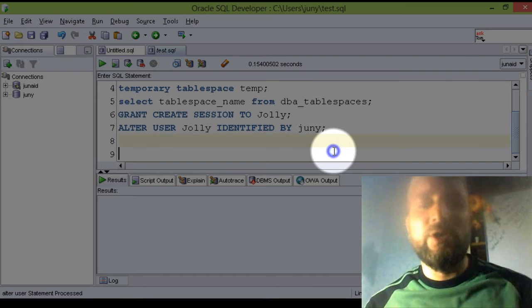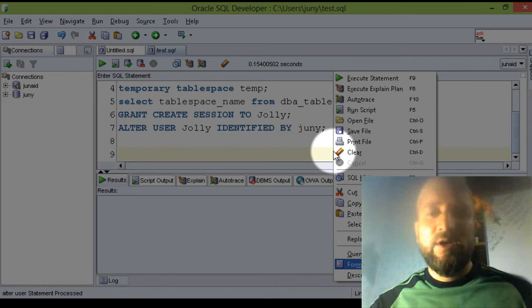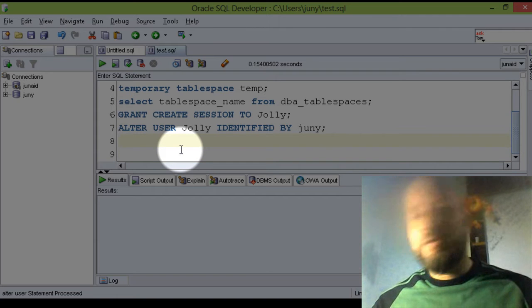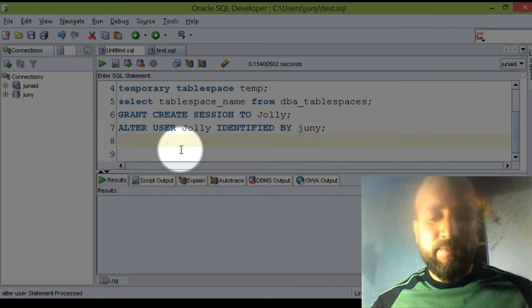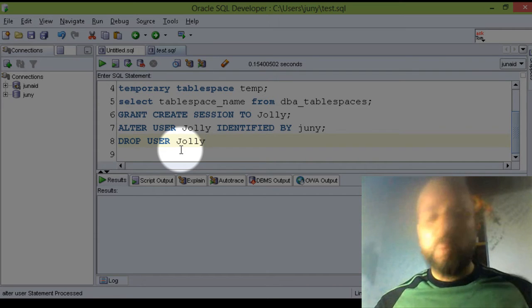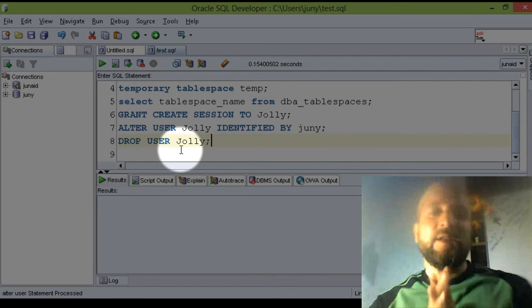Now what else? If you want to delete this object, this Jolly, you want to delete this guy, and we don't have tables. Okay, so we can say simply drop, because we know with the schema we say drop. Let me give it a capital DROP. Which else, table or user? Okay, user. Who else? Jolly. Okay, I'm going to drop Jolly. But remember, this time around it will work.